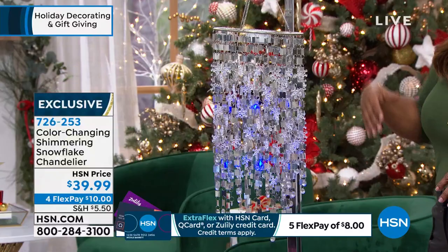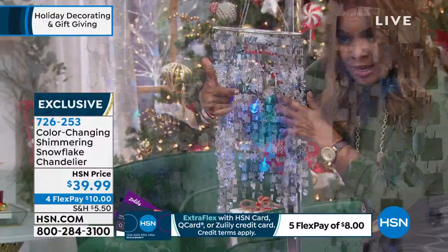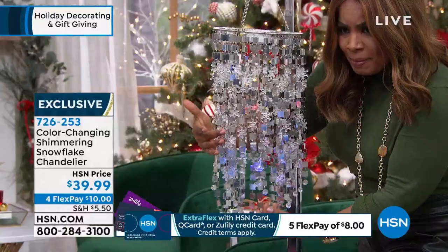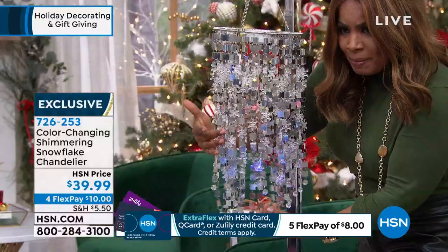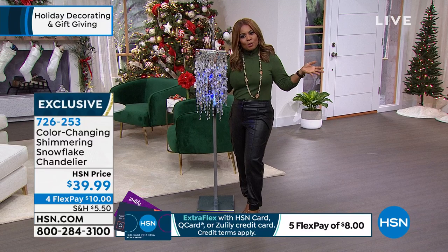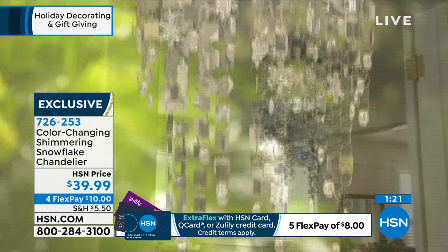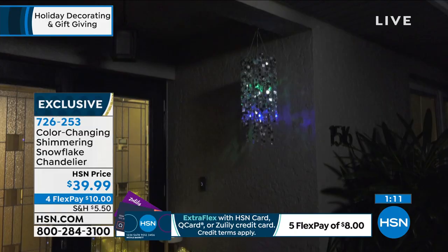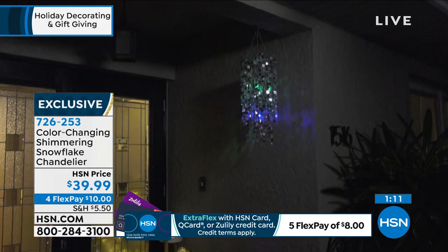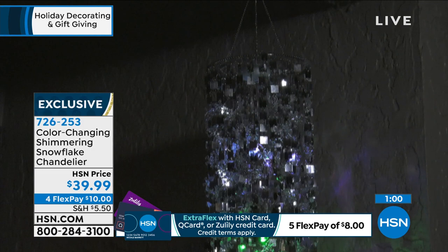It stands at least a little over 30 inches high. If you're wondering where the lighting element is - can you get a sneak peek inside? You can see various bulbs inside and look at how they reflect off those pretty little mirrors. By day or by night that's going to look really beautiful. Fully assembled right out of the box. This is going to be so beautiful - it really elevates the look of any home, whether you're putting it on your front porch or in a bedroom or an entryway.